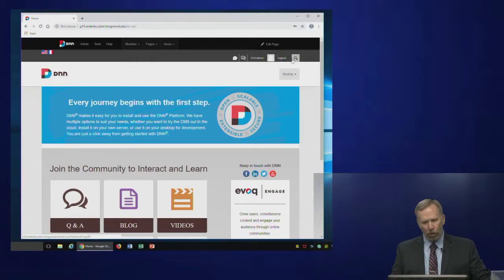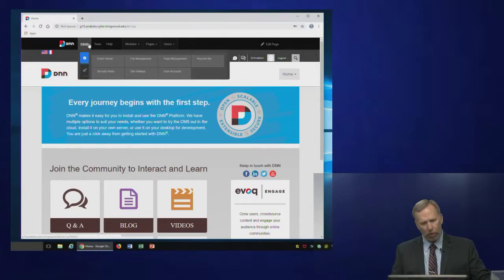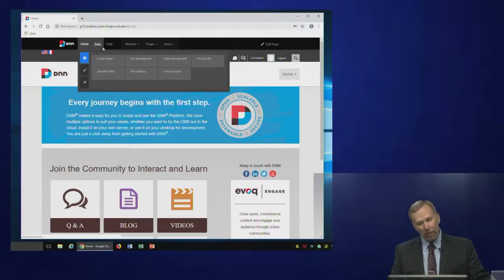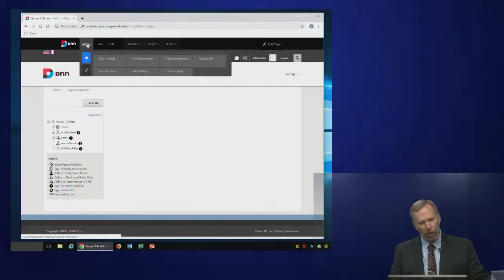I probably told you at some point, don't mess with this login stuff up here at the top. Well, one of the groups managed to lock themselves out, and I think what they did was they went into site settings.